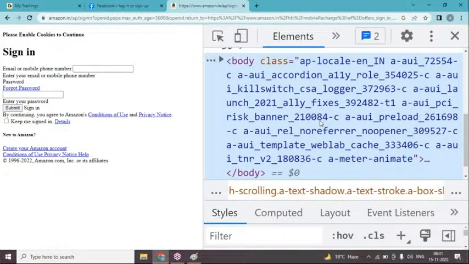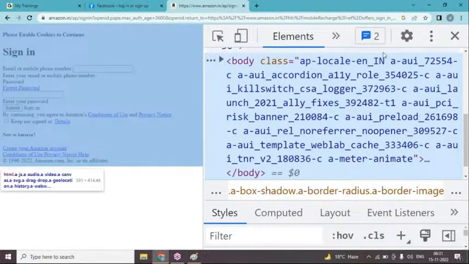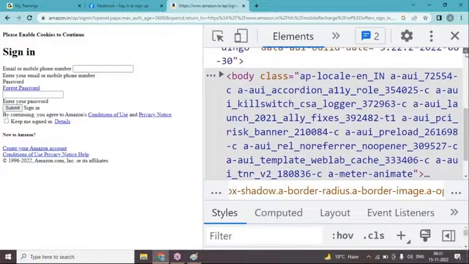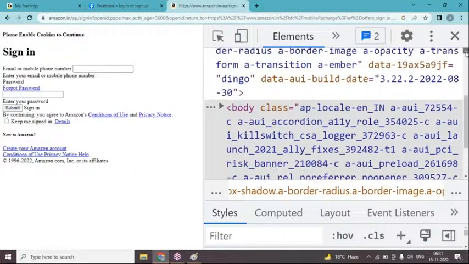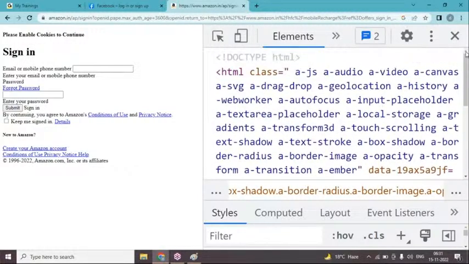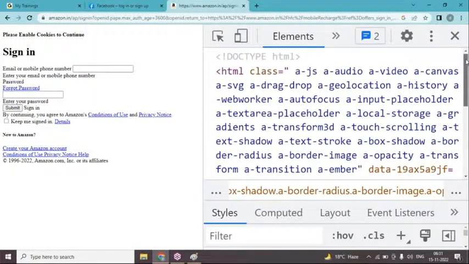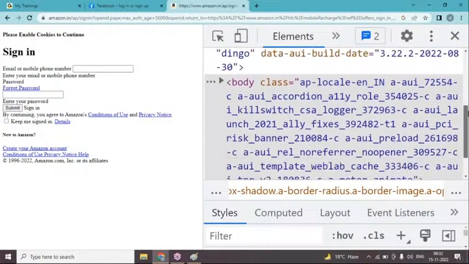Head and body. The head tag is used to write header information. The body tag is used to write the body part of the application. Now you can see how we can write that head and body, and how we can display our output. Under doc type HTML, we can write the head and body tags.